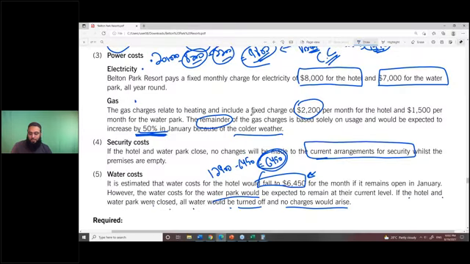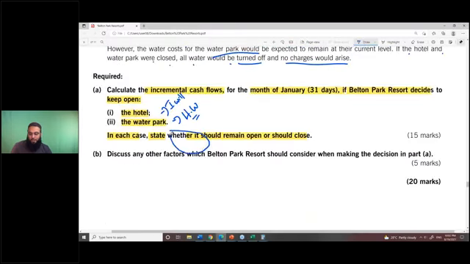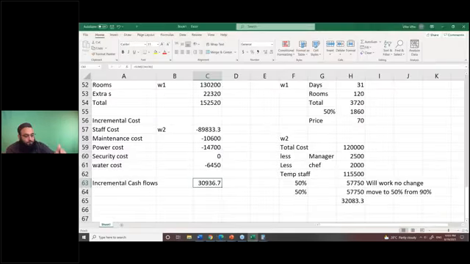Okay, so you have to state what you're going to state. So the statement is simple, that we will basically continue, because in terms of financial numbers, the results are positive. So it should remain open when it comes to the hotel. Hotel should remain open. For water parks, you will decide and let me know. But for the hotel, it's clear that it should remain open, because the numbers are saying that yes, definitely it is useful. Okay, got it? Now let's take up your questions.